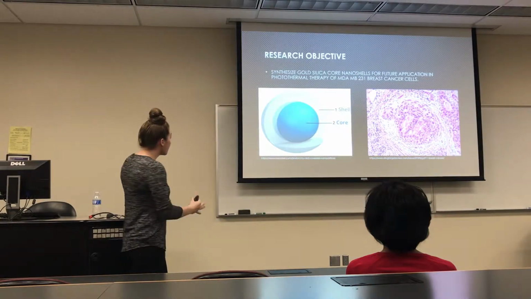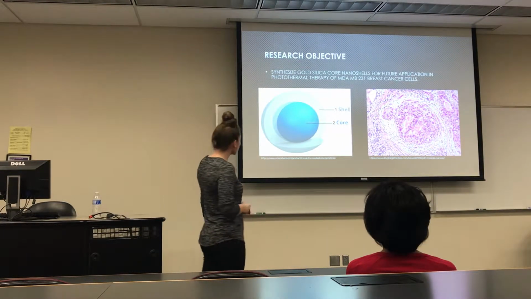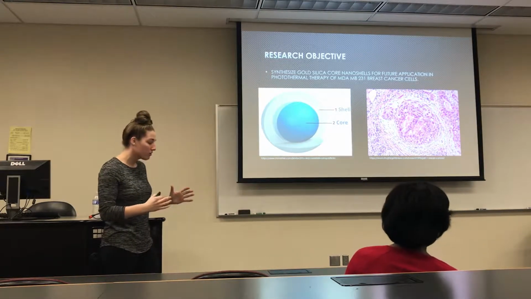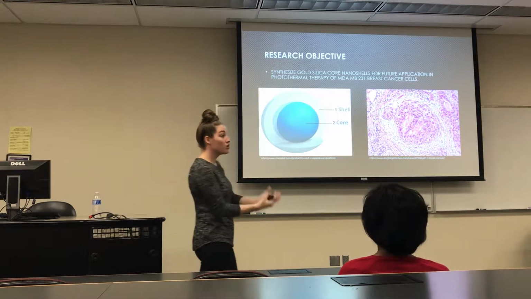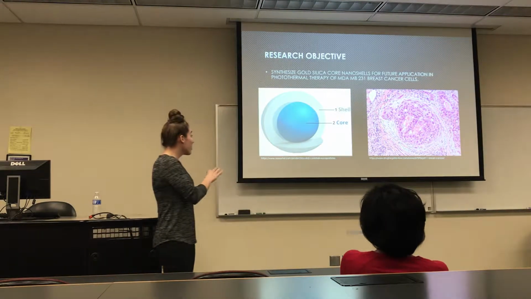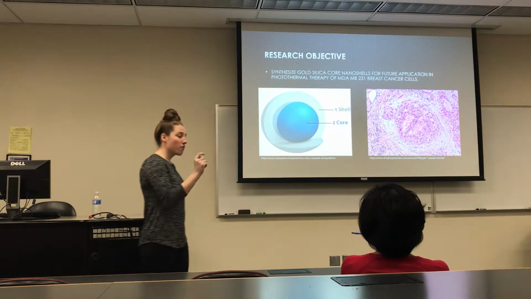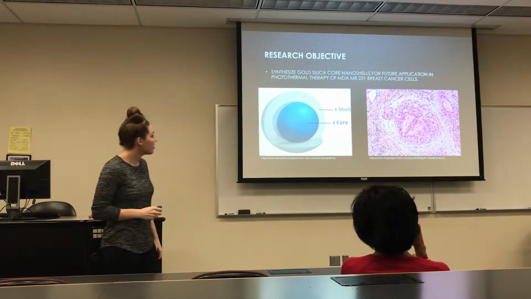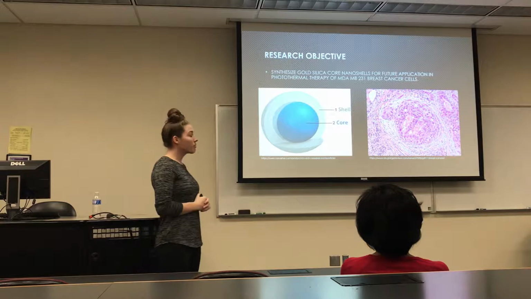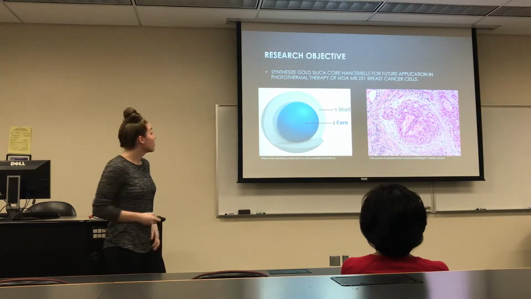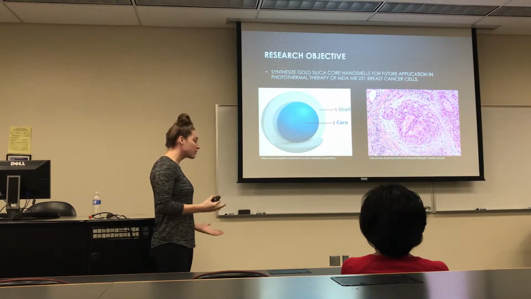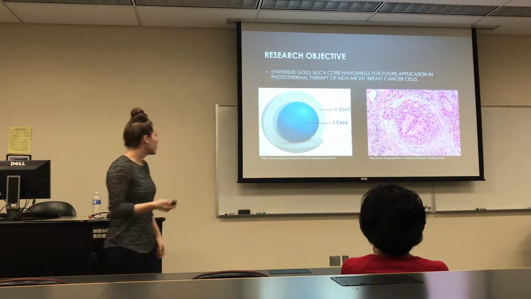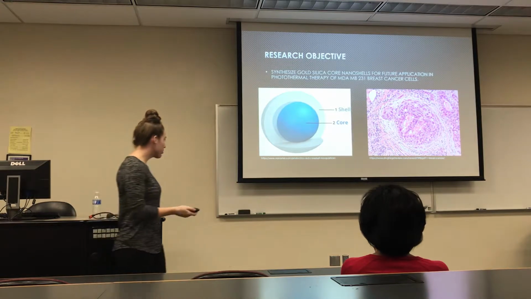So with that being said, the overall goal of my research was to synthesize gold silica core nanoshells, hopefully getting full shell coverage with a thick enough shell to get resonance in that near infrared region so that we can apply it to photothermal therapy of our MDA-MB-231 breast cancer cells. And the reason that we're using these types of cancer cells is because they're readily available within the lab, and it's what we pretty much have to use.